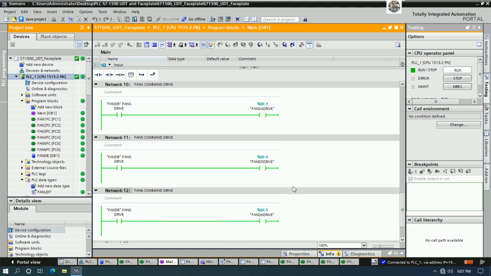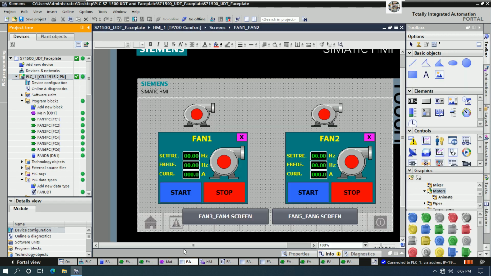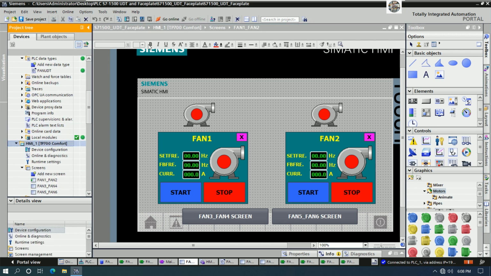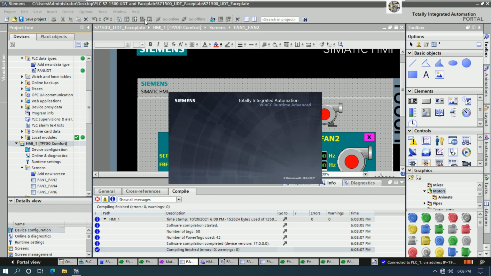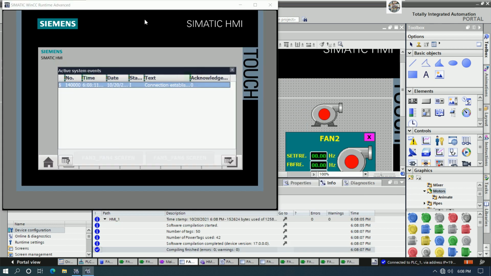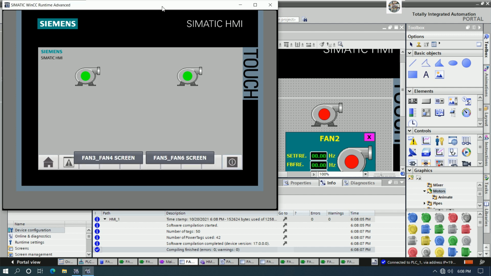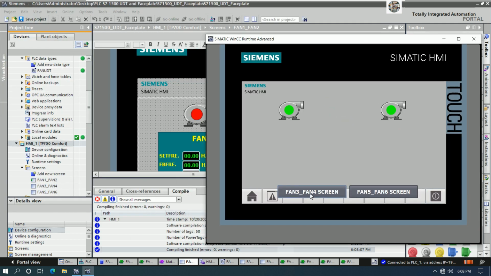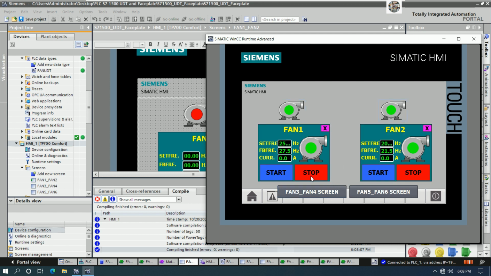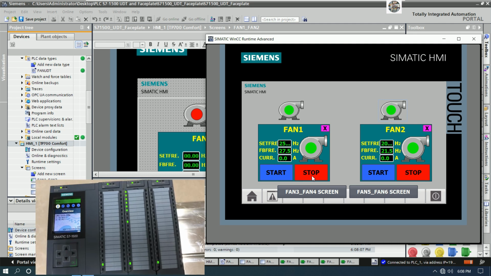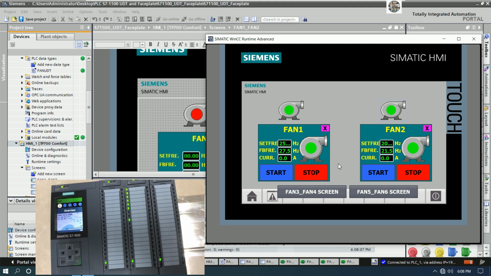So right now all output was turned on, yes. And then I will go to the screen 1 again and go to simulation. Okay, so right now all fans were turned on, yes. Let's see the output turn on, 6 bits.